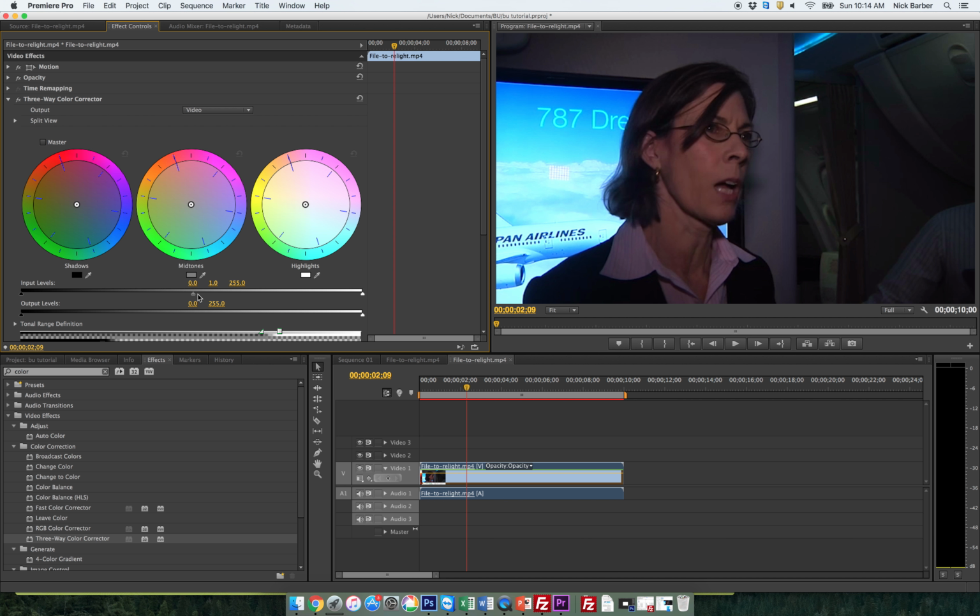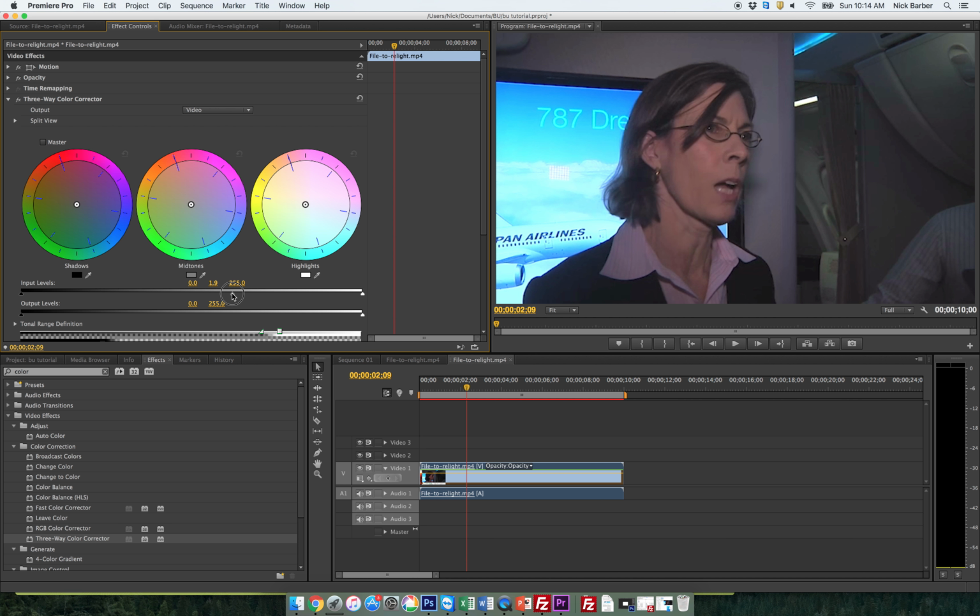And you'll notice if I begin to drag the midtones to the left, we get darker, but if we go to the right, we get a little bit brighter. And that will give us back, dragging up the shadows a little bit, will give us back some of the contrast. Perhaps we want to give, we're very blue here. We've got blue lighting up here in the top right. We've got blue lighting behind her. Maybe we want to add in a little bit of orange to cancel out that blue and to really kind of brighten up the frame.